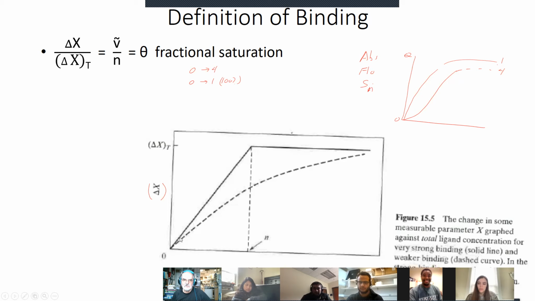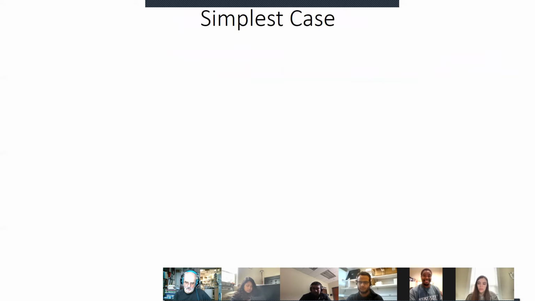This becomes very difficult to analyze. We talked about this in the calorimetry data. There were examples in the titration calorimetry where everything gave the same signal and then it went to 0. That was a tight binding experiment, as opposed to a titration where you could actually see a gradual change. So if you go back and look at the titration calorimetry data, it mimics this type of figure. So in the book, it goes to what is called the simplest case and multiple equilibria, and that's where we're going to pick up next time.